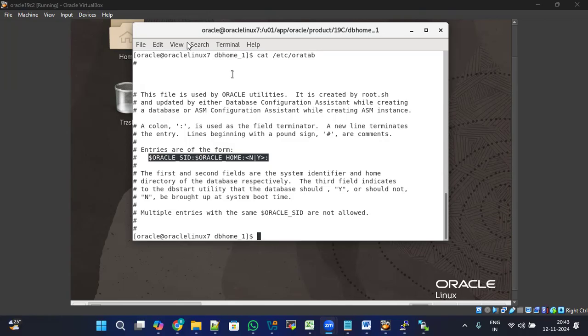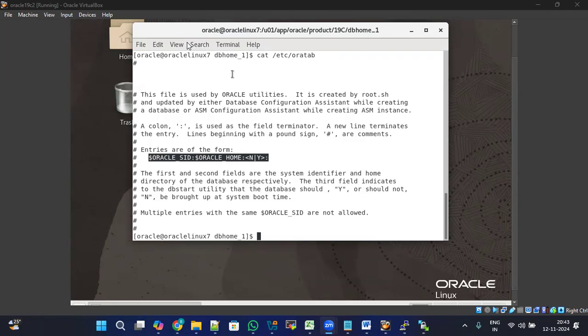There are two options when the prompt comes: create and configure the database, or set up the software only. If you select create and configure database, it installs the software and then asks you to create the database and give the database name. But we haven't selected that one. We selected software installation only. Next, we are going to create the database. That time we use the same name we gave in the bash_profile, that name we are going to use as the DB name, prim. Clear? Yeah, thank you.